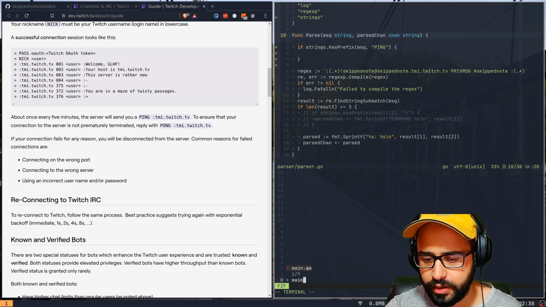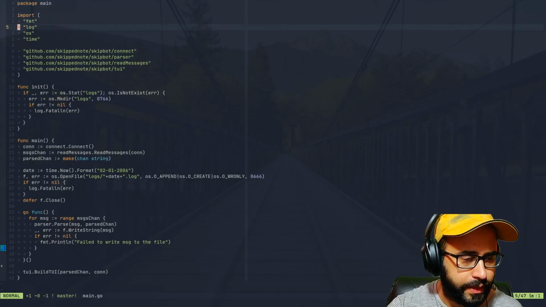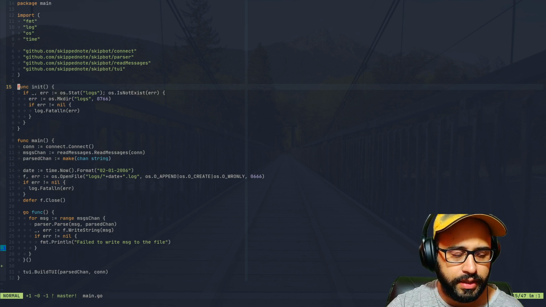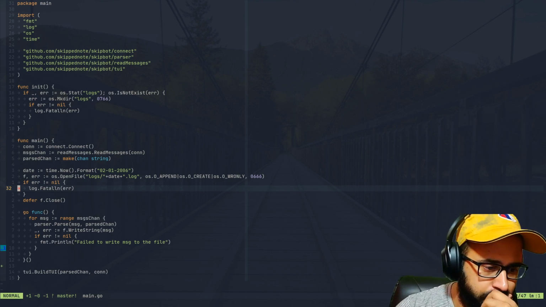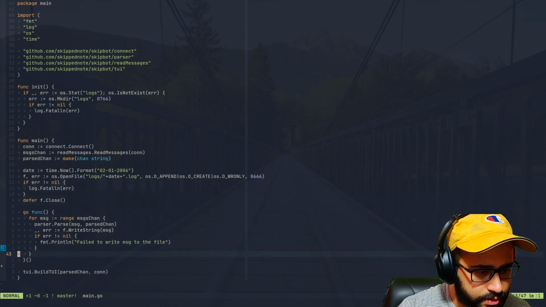So I think we'll take in a connection here. We'll go back to main. Let's make this big. In the main file, what we need here is the connection when we call parse message, although we are getting back the messages.